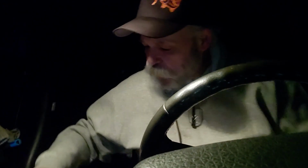Getting a later start than I wanted this morning. It's 8 o'clock right now as I'm getting ready to head up to Anchorage. I just wanted to make sure I had everything together for the trip. Camera gear and... oh, I forgot the tripod. Hang on. Got my tripod. Don't know if I'm going to need it or not, but I like to have it with me because invariably if you don't, you'll need it, right?